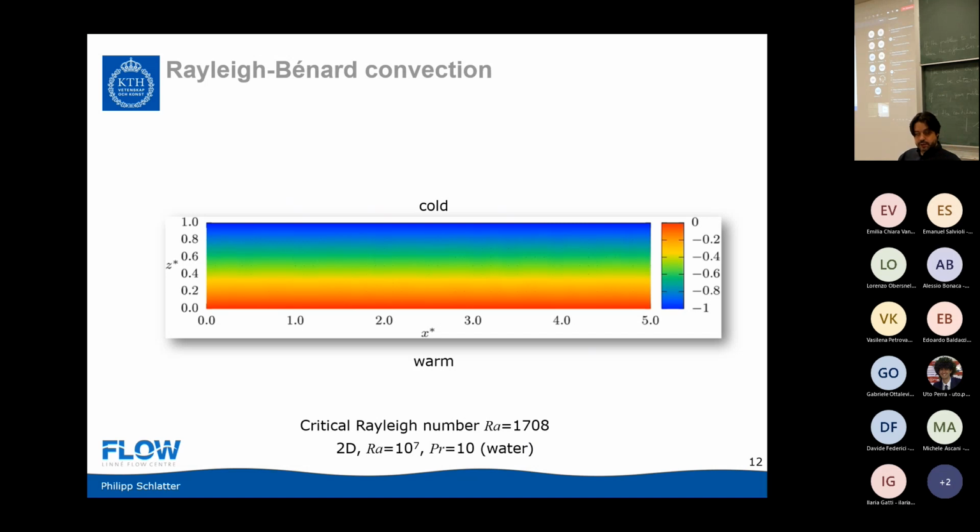It's warmed up, so that means the density goes down, so it wants to go up, and the cold fluid wants to go down. So that means you have some sort of pressure that wants it to go up and down, but of course you also have viscosity that doesn't really want this to happen. But at some point, the buoyancy forces are so strong that they overcome the restoring forces of the viscosity, and it actually starts to mix.